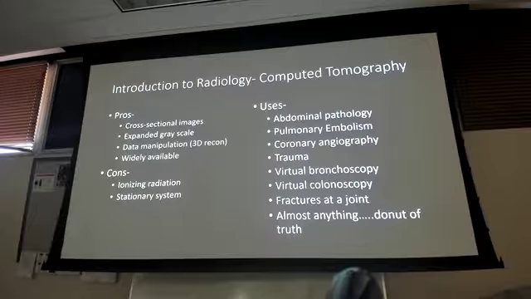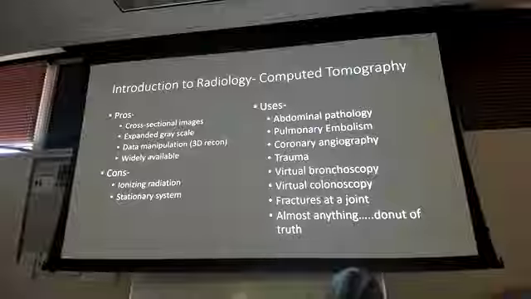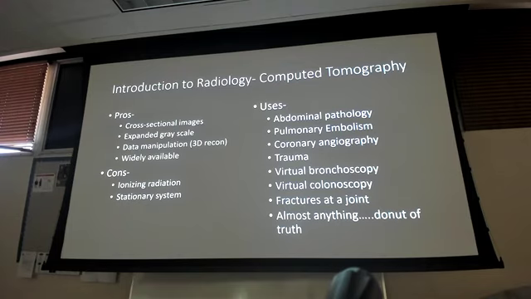For some of you who go to the civilian sector, you might see those if you're working at a place that just has bottomless buckets of money like Johns Hopkins or whatever other hospitals are out there. I'll do all the research, but for the most part, they're stationary systems. Uses: abdominal or chest pathology. We'll talk about pulmonary embolism later. Coronary angiography, so that's basically the vessels of the heart, looking at the arteries that are going around the heart. Trauma, if the patient's stable.